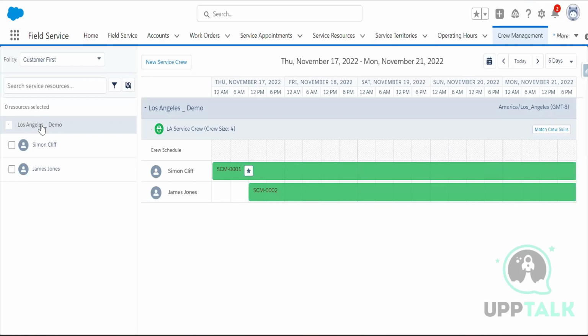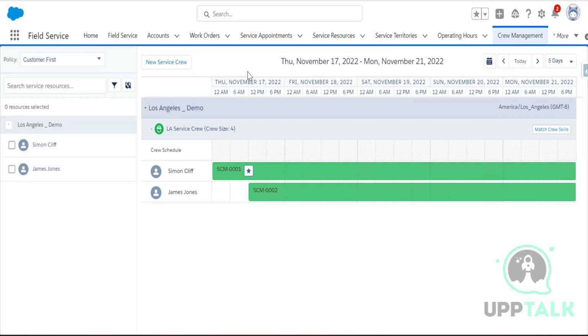Being a field service admin, what they basically do is efficiently manage the service crews to accommodate the fast changing field service schedules. Basically, they match skills and adjust membership dates to match the appointment times, and they need to view all crew schedules and members in one place. That is the main important thing of the service crew feature.